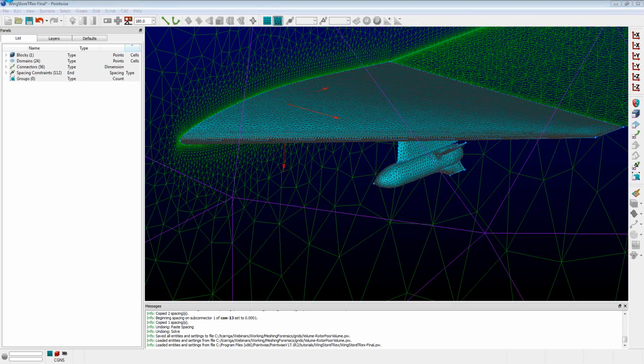Now, the next question is, okay, we have a user that says they know something that Gridgen does, but Pointwise doesn't. So when you get a chance, please definitely share that with us. We'd like to know. We have a user that would like to know how to measure the distance between vertices in Pointwise. Okay, this is very straightforward.